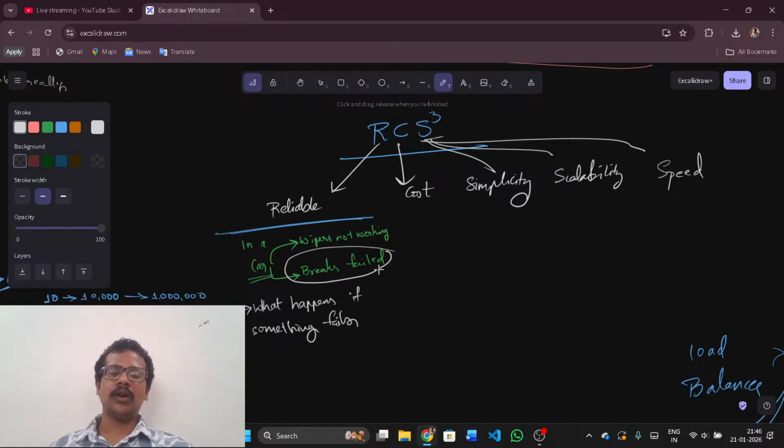Let me tell you how that works. In Instagram itself, if the data storage fails, then you can't log in to Instagram. That's the first thing. Why? Because the login comes from the credentials which are stored in the data storage.